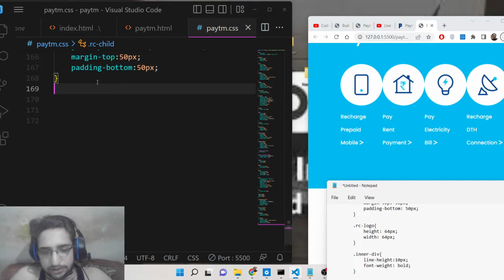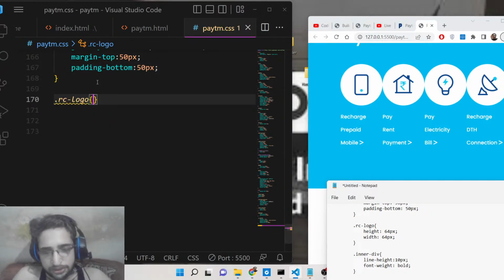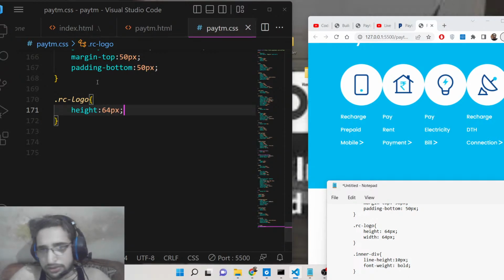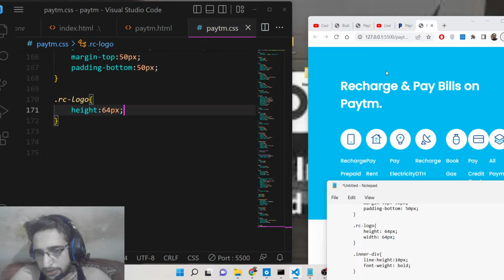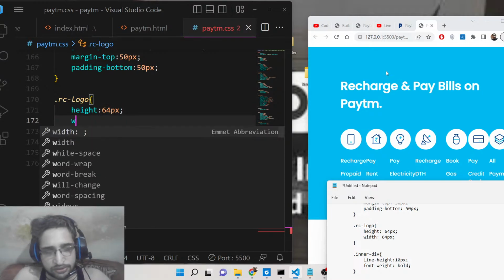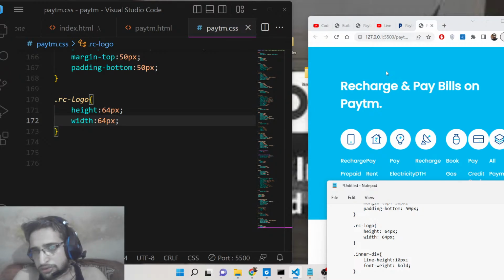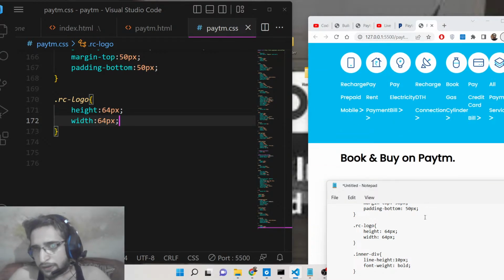After this, guys, we will target the recharge logo. Height we will change to 64 and the width also to 64. Now you can see.